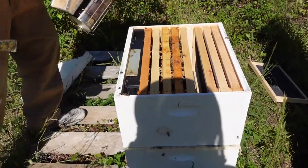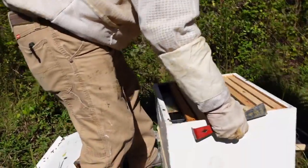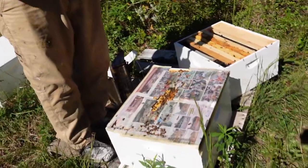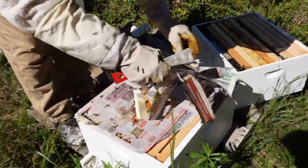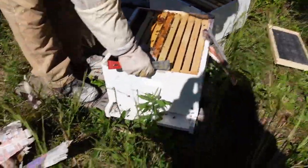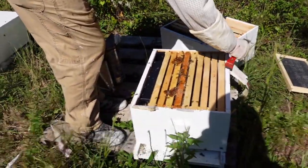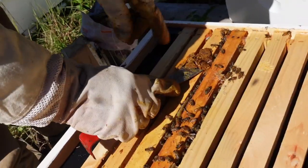That's what I like about plastic frames — you can toss them around and don't hurt them too much. Another thing to be mindful of in the fall: as you can see they've chewed through the newspaper and merged nicely, but it is fall and you want to keep these inspections as short as possible to prevent robbing. We'll come back through and clean this stuff up in a minute. A few small hive beetle larvae — nothing too major. When we see that we just take it out and give them a fresh one.